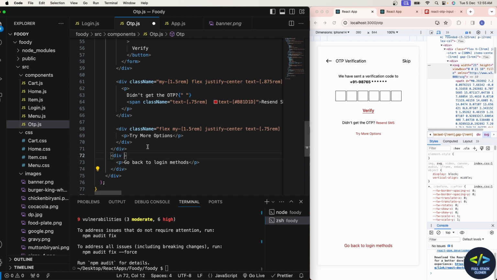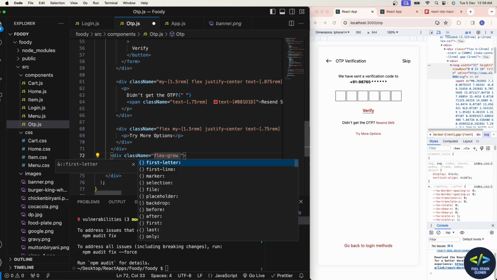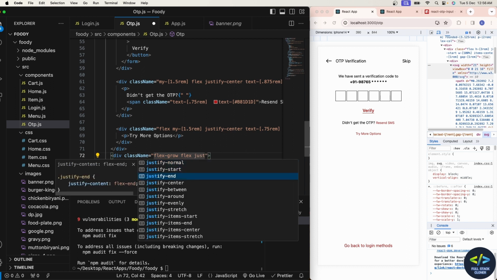So for that I'll just go here, class name, and here I'll declare it to be flex grow, and then I'll declare it to be a flex, and justify, sorry, it should be items.